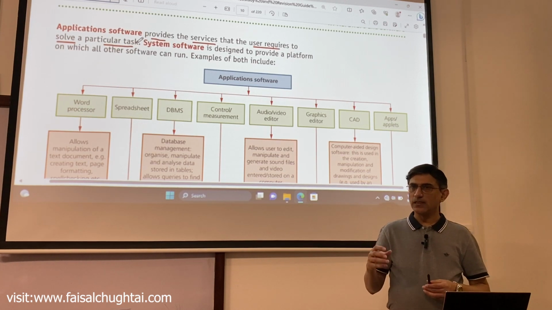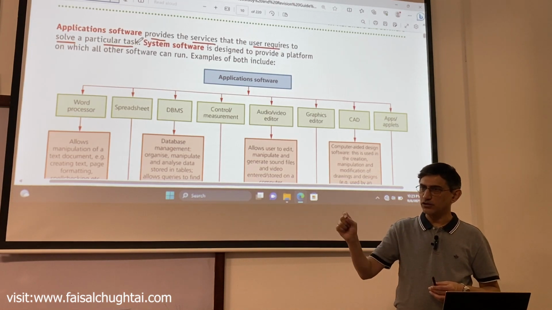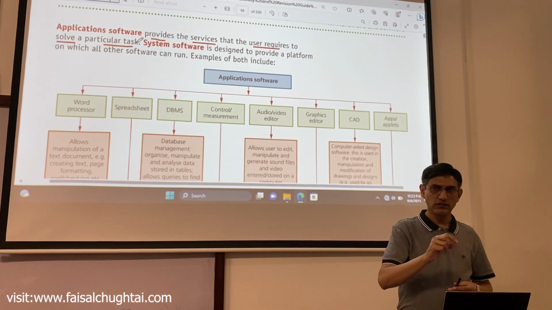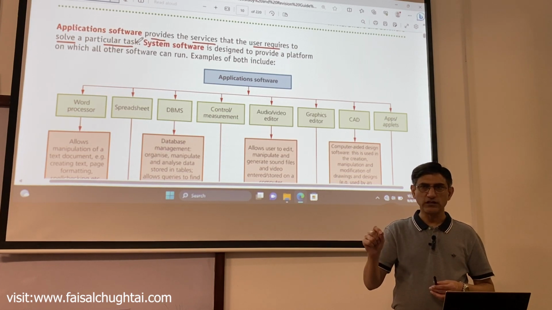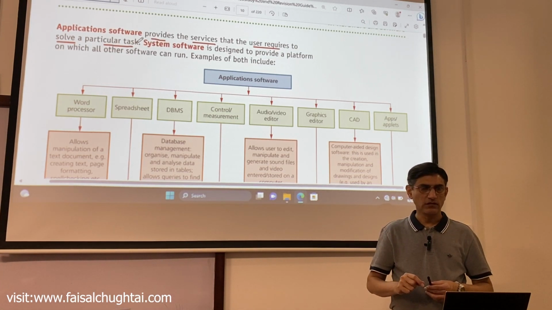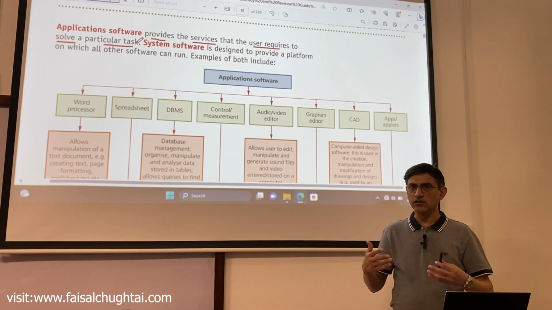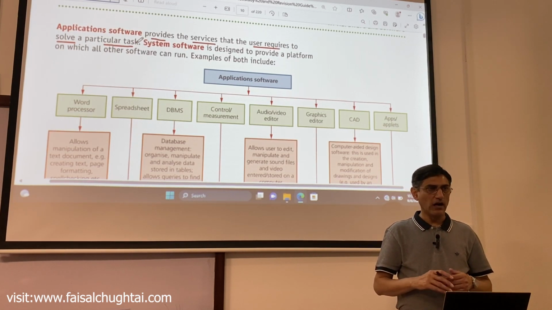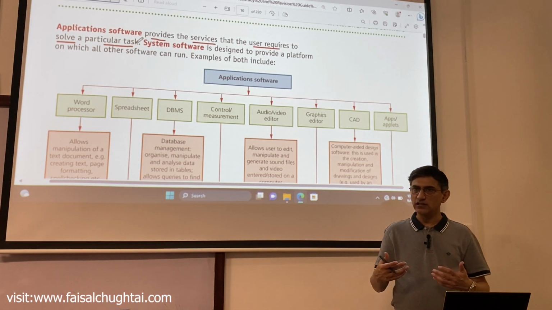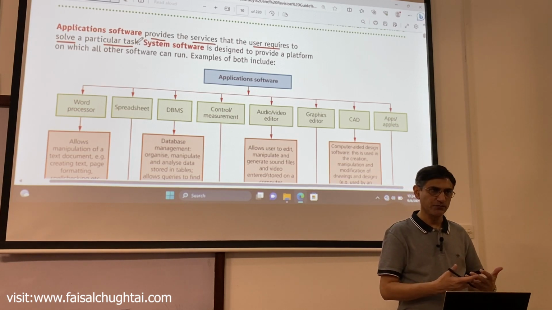Similarly, you use a drawing package to make a drawing, you listen to music, you watch a movie, you browse the internet, you store data in a database, you perform some calculations using formulas and functions and produce graphs or charts using a program like Excel. Aren't all these specific tasks that you are doing?